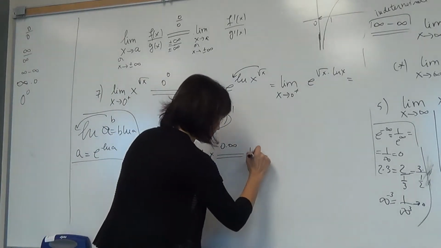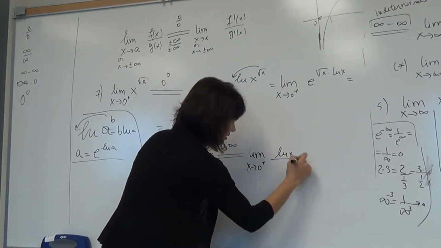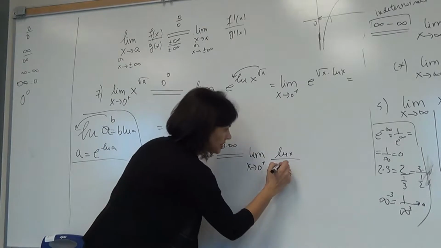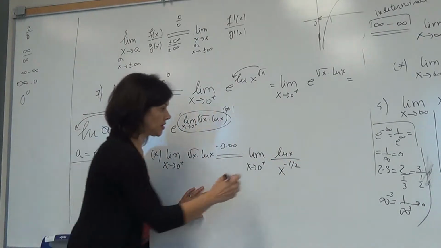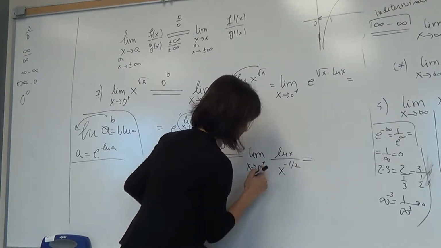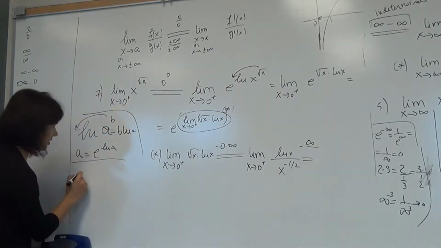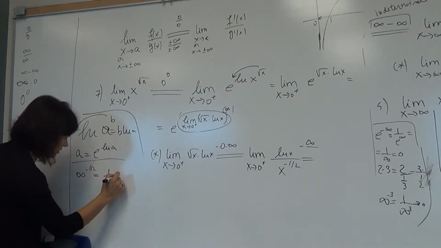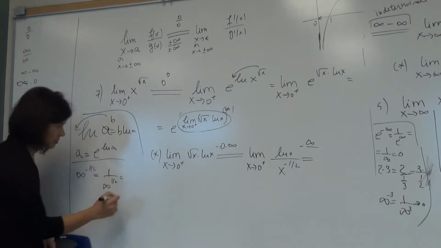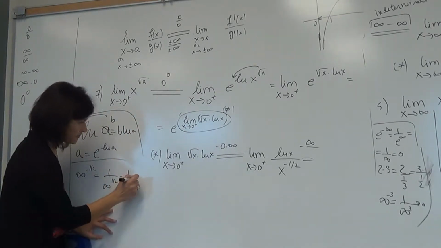Yeah, so we'll put this ln of x, and here this is x to a half. On the denominator will be x to negative 1 over 2. And now when x goes to 0, check again. This will be negative infinity on top. And then here this will be what? Will be infinity to the power negative 1 over 2. You change it to a positive exponent. Square root of infinity is still a large number, so it will be 0.